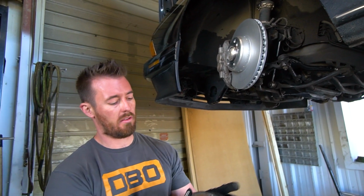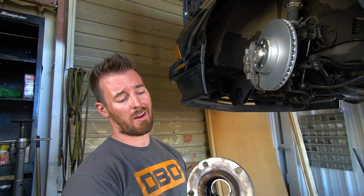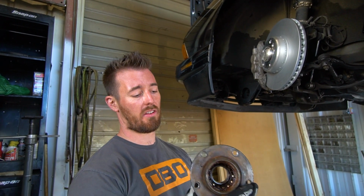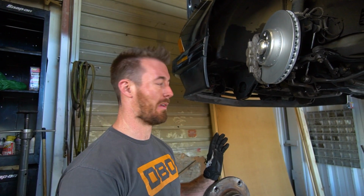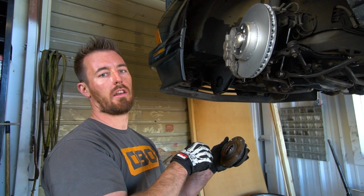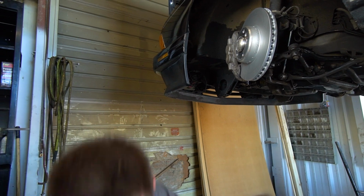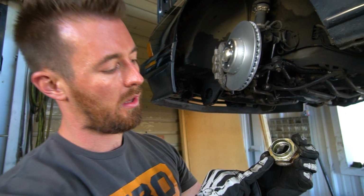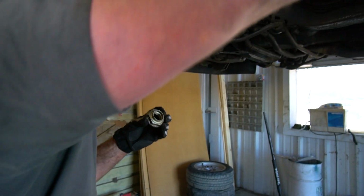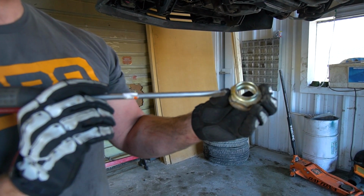Once that nut's off, the entire wheel bearing just pops right off. You can replace the bearings inside of the hub if you want, but not much of a point when you can buy everything already pressed together, ready to rock. Makes your life much easier for a couple extra bucks. So new wheel bearing on, retorque the nut, and then on all wheel bearing nuts, if you've ever done wheel bearings before, once you get it torqued, you're going to take a flat screwdriver and a hammer and hit it, and you're going to bend a tab in basically.